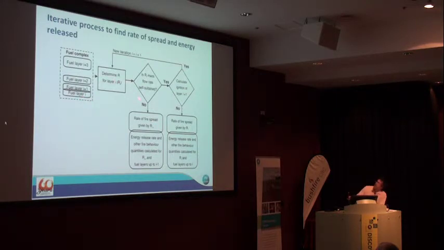Then we need to determine if the amount of fuel that's being consumed is enough to propagate a flame. If there's not enough fuel, the fire will self-extinguish. If yes, then we're going to calculate heat transfer to the fuel layer above. If the energy from the surface fuels ignites the near surface, then yes, we have ignition, and we calculate this again, doing the same thing for the near surface fuel layer.